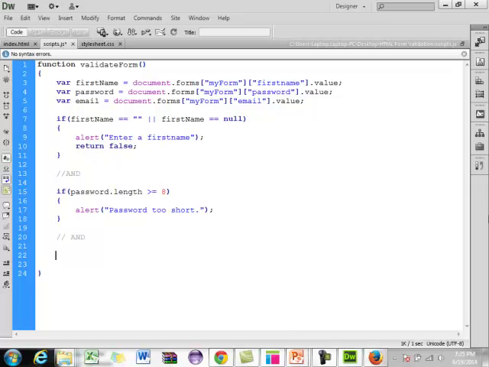Okay. So we're going to define another variable. So we'll use the keyword var, and we're going to call this the @position. Okay? So this is going to represent the position that the @ symbol is at. Okay? So what's this going to equal? So the @position is going to equal the email. So our email variable that we defined up here.